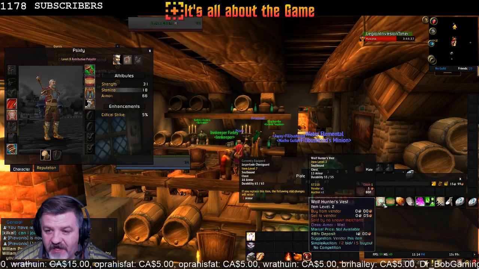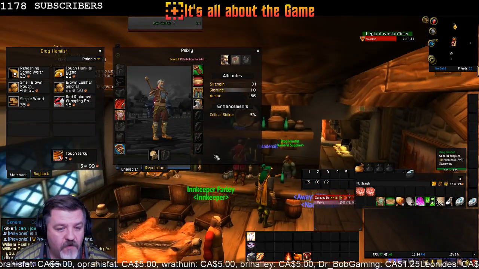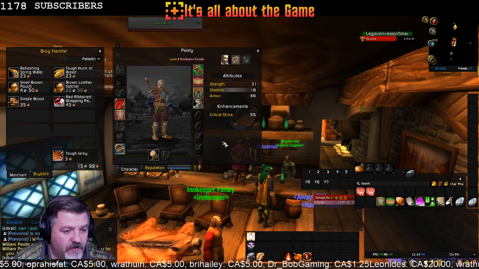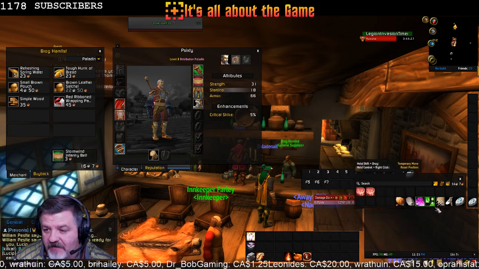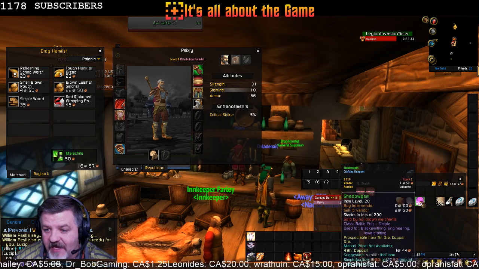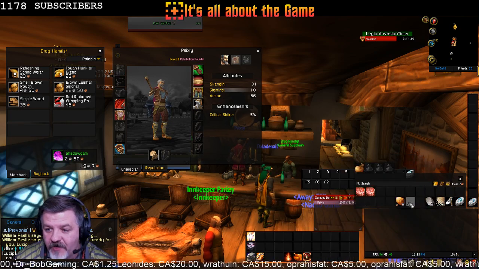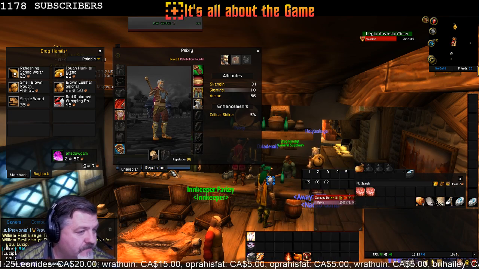So we got a level 7 belt. That is the crappy chest piece. Okay, the rest of this can all go. Sell. We are going to keep the cloth for doing first aid. The malachite and the shadow gem, we'll end up vendoring those off, because we're not going to be needing them.